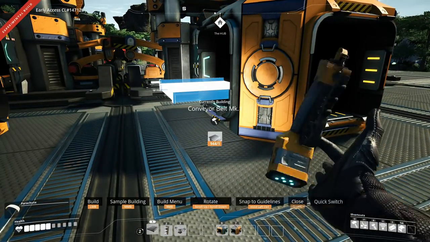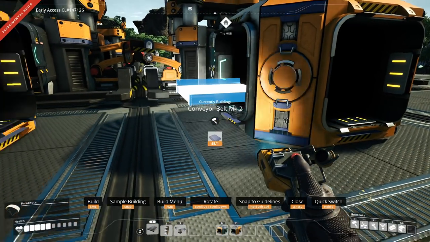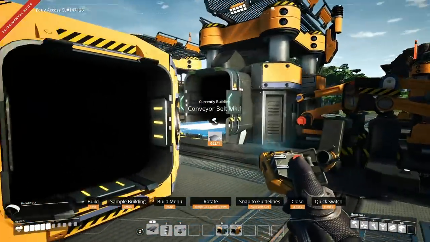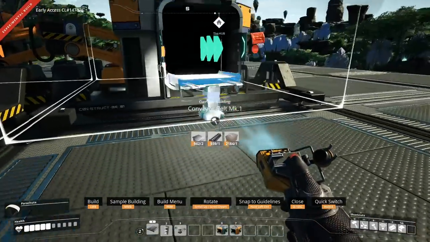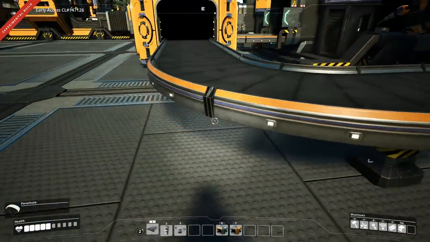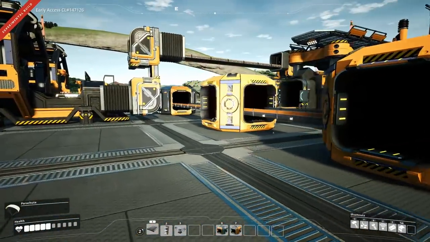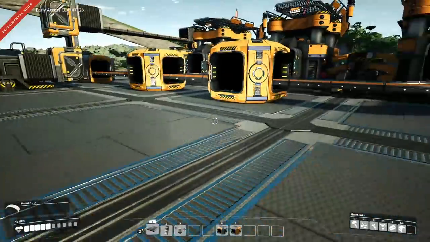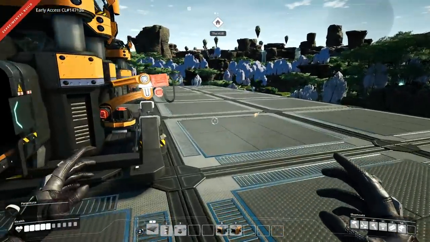Try again. Level 2. And now a Mark 1. At some point, I'll just start using... Yes, there we go. Perfect. Alright. I'll only start using better belts, but at this point, I gotta save my resources because I don't have so much. Oh, we're not running anymore.